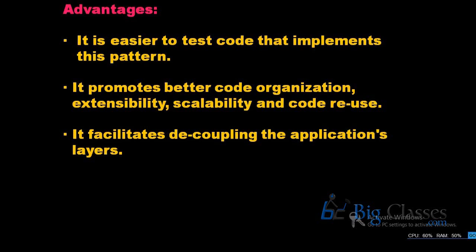ASPX.CS is the logic page, and ASPX is the designing part. Either we have to work with the designing part as well as this part, and in this way it will affect the ASP.NET application. But if we come to MVC, we are separating the code, so it will not affect some other web pages. These are the advantages of MVC architecture.